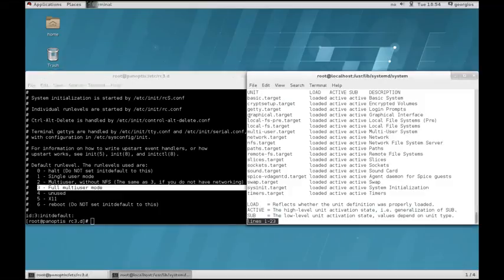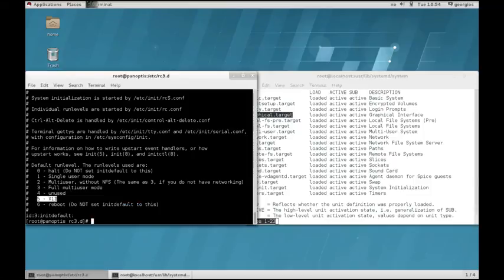And the other target of interest is of course the graphical.target, which is the equivalent of run level 5, the X11 or the full multi-user mode with a graphical user interface.